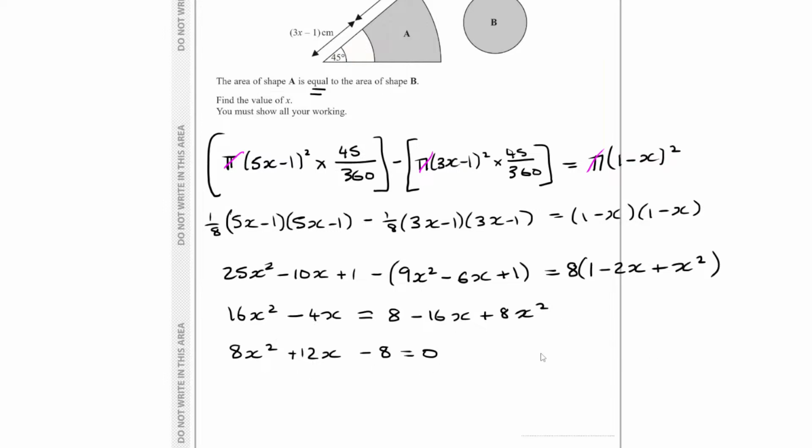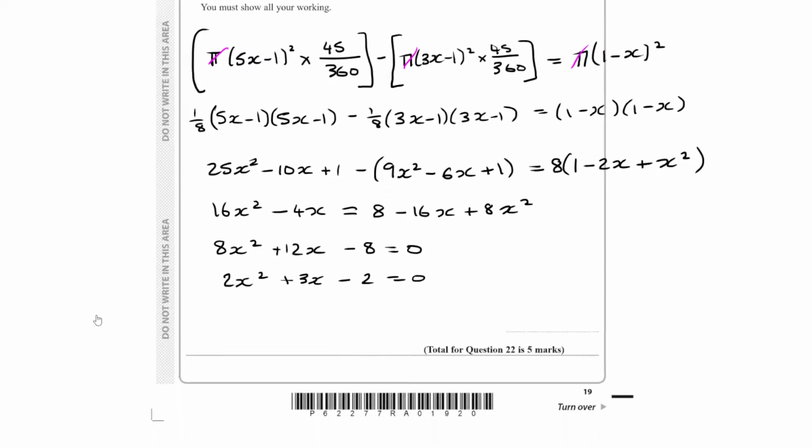So we've got a quadratic. Now you can obviously factorize it now if you want, but do you see how you've got 8, 12, and 8? If you can simplify a quadratic before you factorize it, that's always helpful. All 3 terms are divisible by 4, so I just divided everything by 4, so that when I factorize it, it's a little bit easier. That's 2, that's 3, and then that's minus 2. Do you see how this is now much easier to factorize? I always look out for that on these big questions that have quadratics at the end. Can I simplify the quadratic?